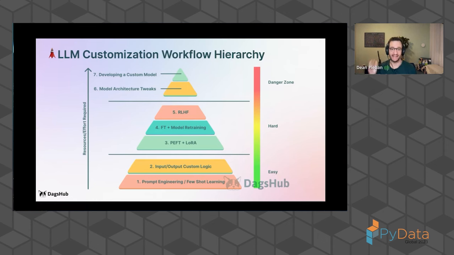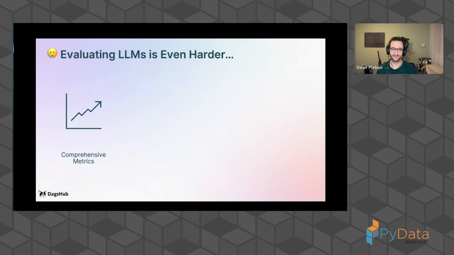And now that we have our customized model, or the approach to customize our model, we need to evaluate it to make sure it's behaving nicely. But of course, evaluating LLMs presents its own set of complex challenges. First, we need metrics that truly capture the model's performance in all necessary dimensions, not just the accuracy, but also fluency, coherence, relevance, consistency, and user satisfaction, and comparative metrics like the ELO rating.